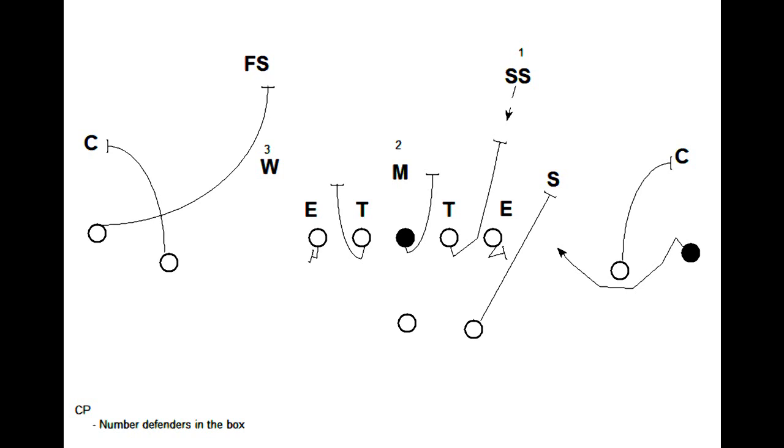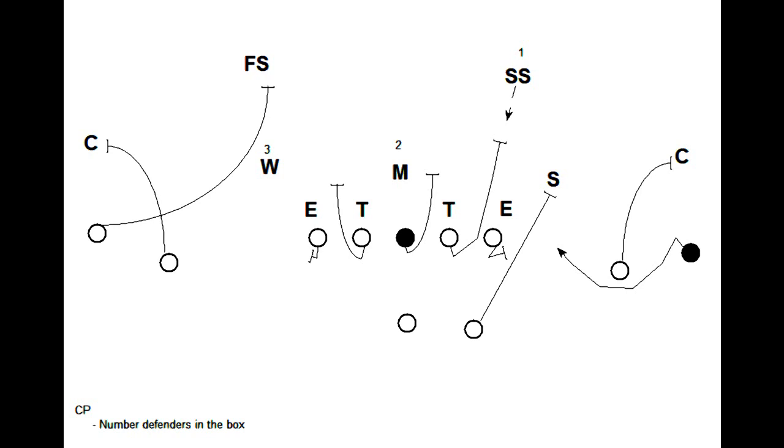So as you can see, we've numbered the strong safety number 1, the Mike backer number 2, and the Will backer number 3. We number from the play side out. So we first give a number to the first person that's inside the tackle, the alignment of the right tackle. So as you can see, their Sam backer is outside the alignment of the tackle. The next person inside is the strong safety, so that's who we label number 1. The Mike is number 2 because he's in the box, and the Will, even though he's not in the box, he's the next backer in the progression. He's the number 3.